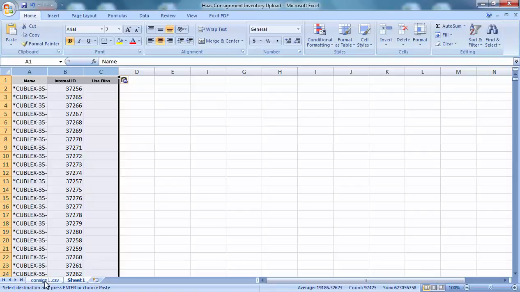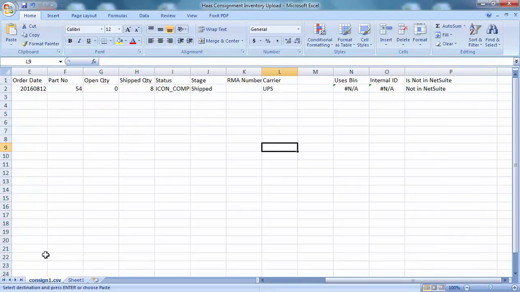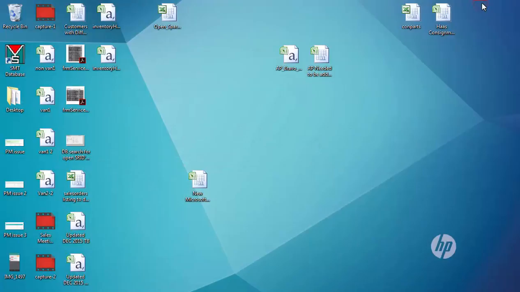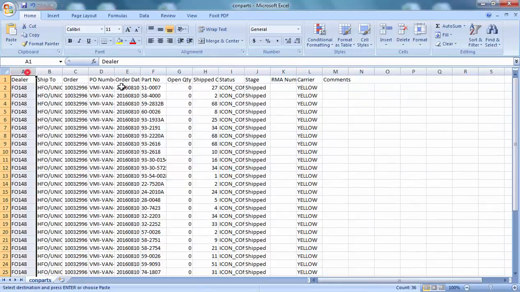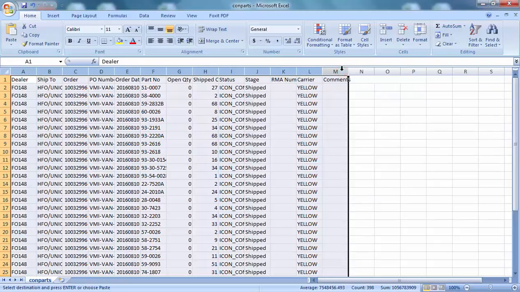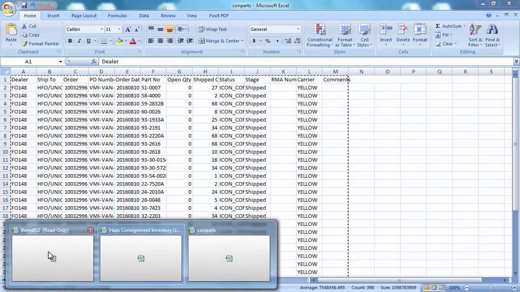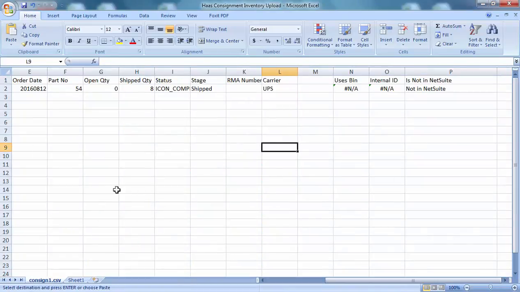On consign1.csv, you're going to want to copy all of the fields that came in from Haas, which is A through M. And you want to paste that into the Haas Consignment Inventory section.